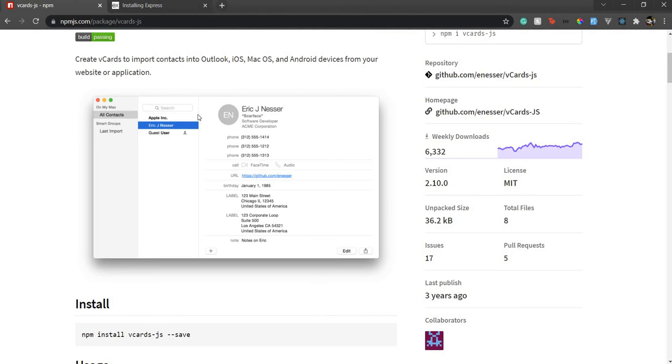Okay, so here is one example. This contact, Eric J. Nesser, sorry if I'm pronouncing it incorrectly. This contact is being saved in a device where now if someone wants to contact them, they can just use the mobile number or other URLs, addresses, and so on. So it's as good as saying it creates a contact in your phone, and then you don't have to worry about carrying all those cards with you.